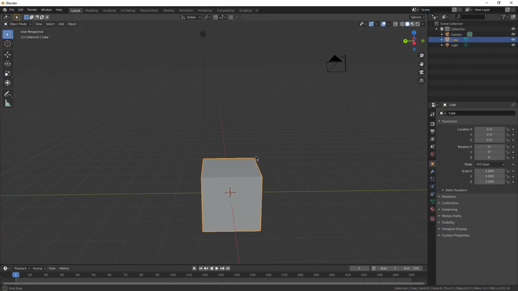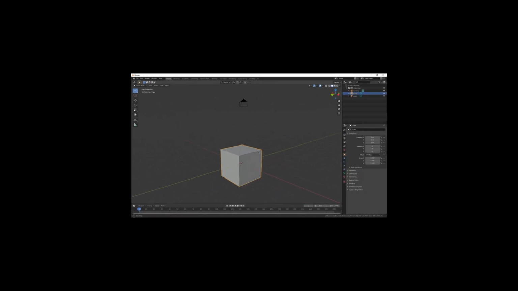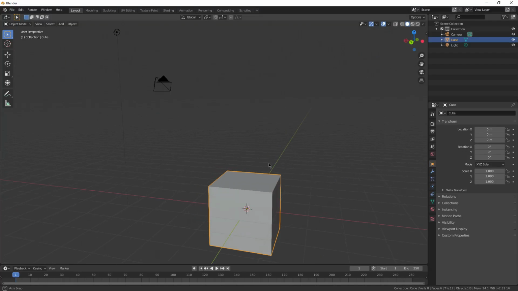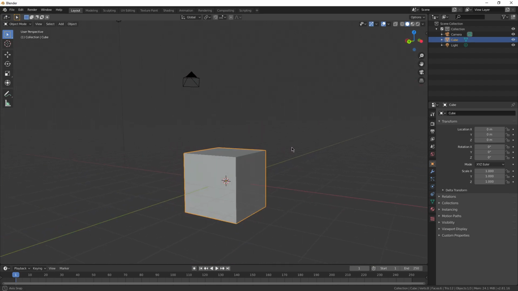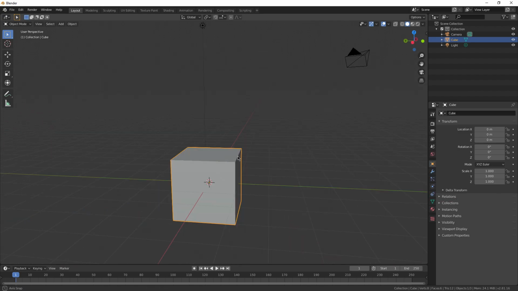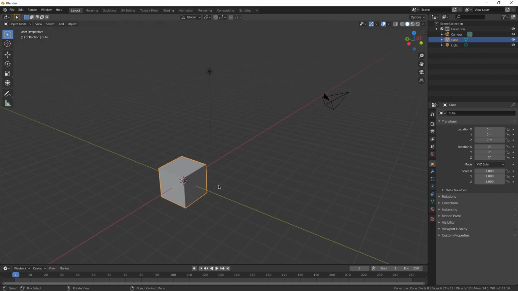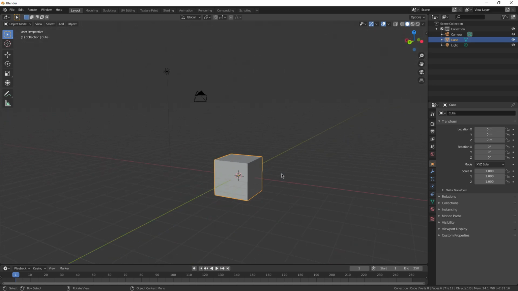I want to end it with a bang, so we're going to make a super sick 3D model today. We are going to make a keyboard, but not like an instrument looking keyboard, like an actual keyboard. This is going to be a pretty complex model, and I'm going to try to make it look relatively photorealistic. For the last models I've made, they've all been pretty low poly, but this one's going to look pretty real, and it's going to combine a lot of the skills that I've showed you guys so far in this series, so it should be a great model to finish off the series with.